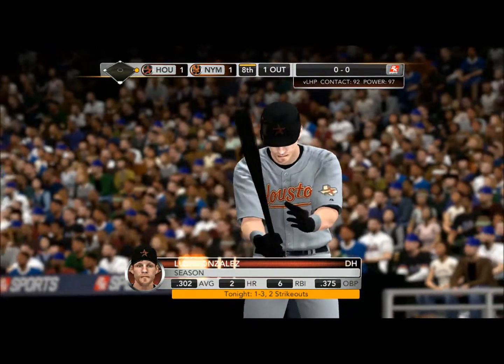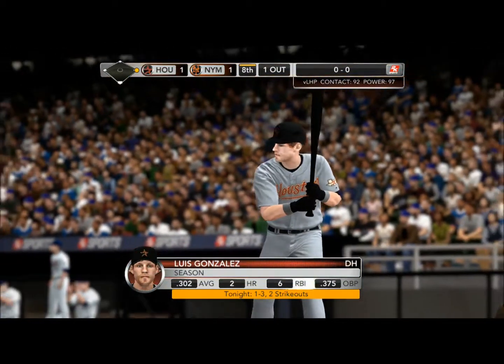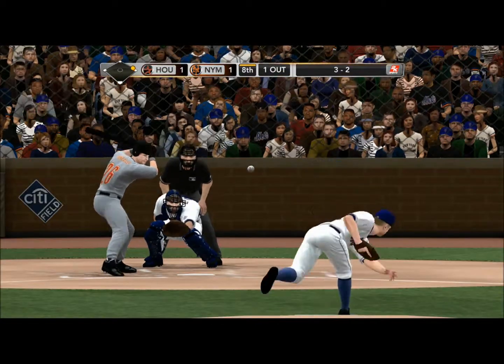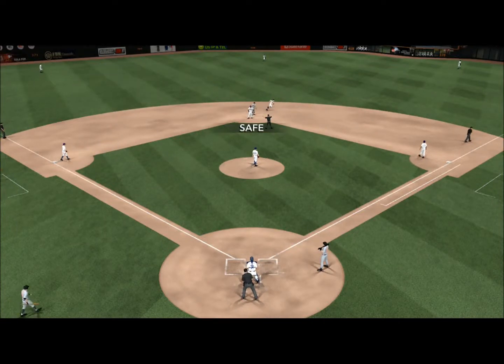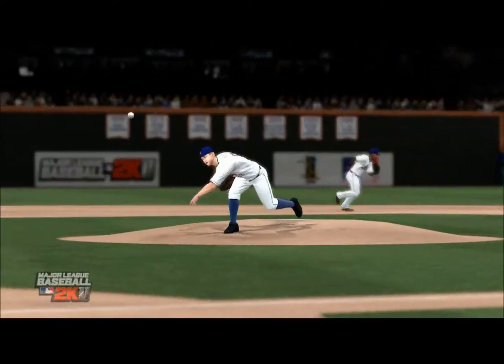Gonzalez at the plate. He singled in his last at bat. Oh, and he takes off for second. Fastball in there, struck him out on number 2. And he's in there at second base. It's a great steal of second base right there.